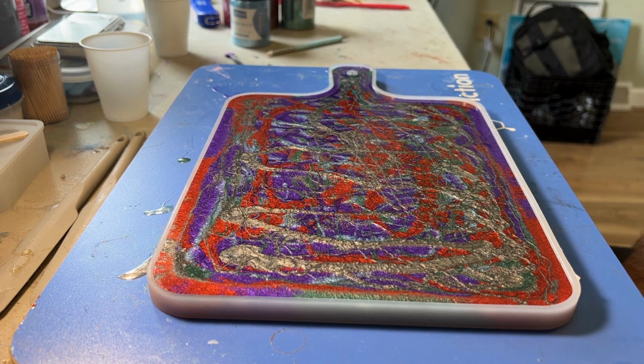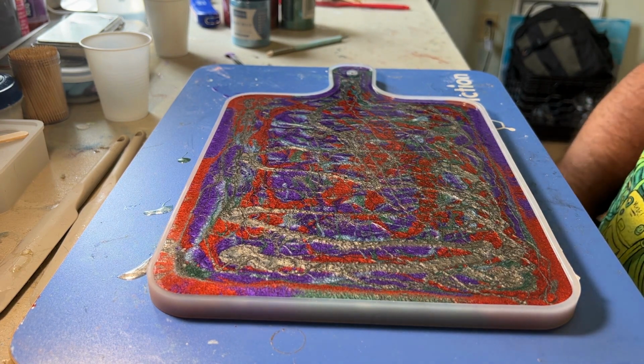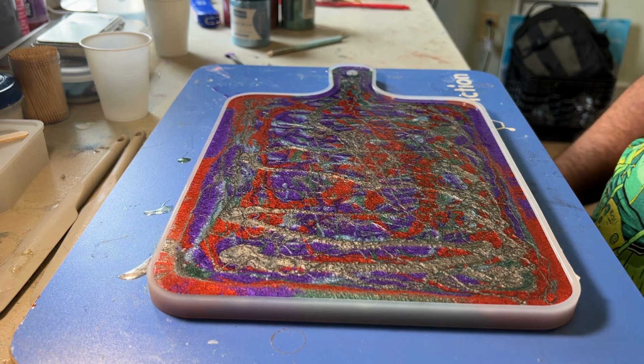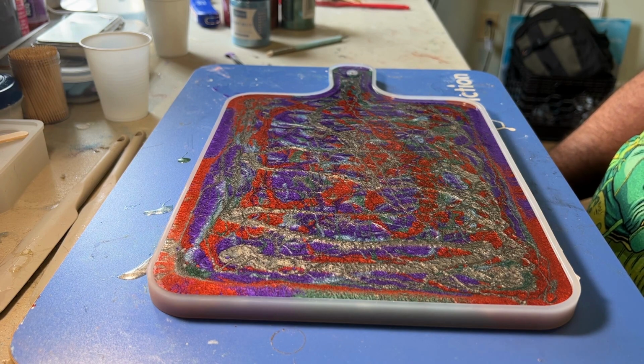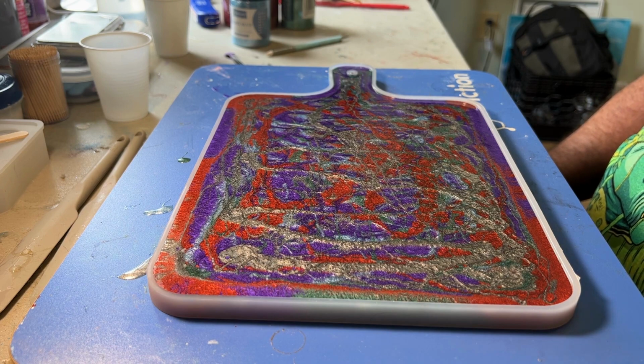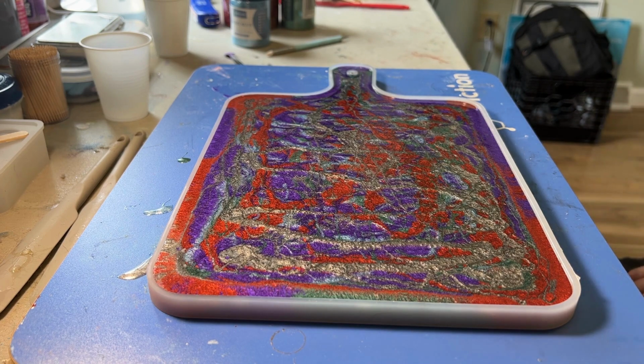So that's that, and that is my 5-color pour for a cutting board, decorative cutting board, because I wouldn't use it to cut and eat food off of because it's resin. So it's more a decorative piece than a functional piece. So we'll let this sit, and we'll come back in 24 hours and we'll demold. See you then.